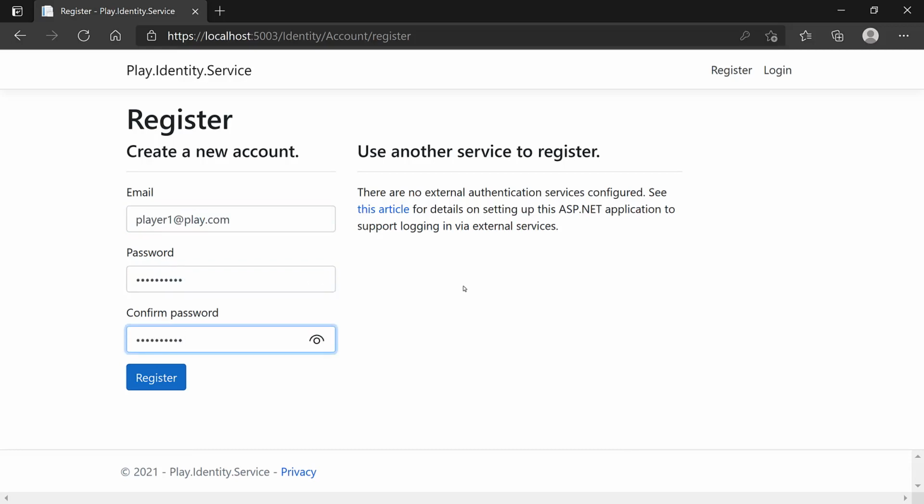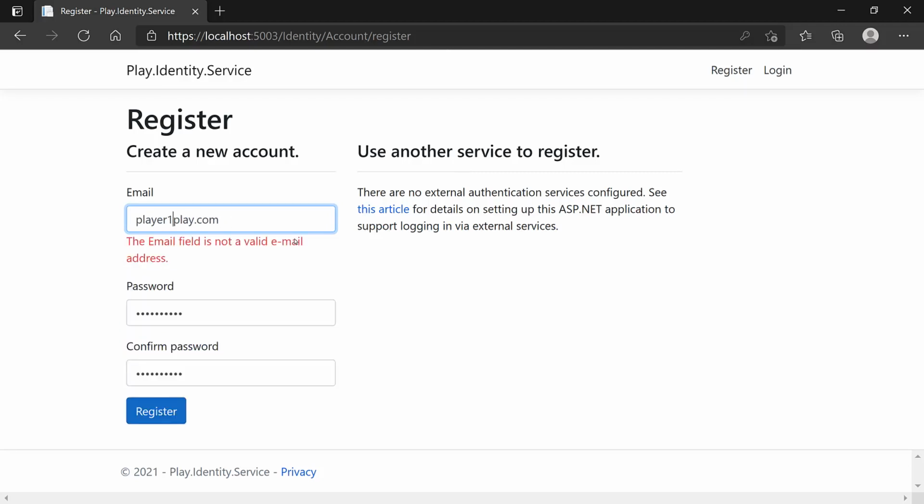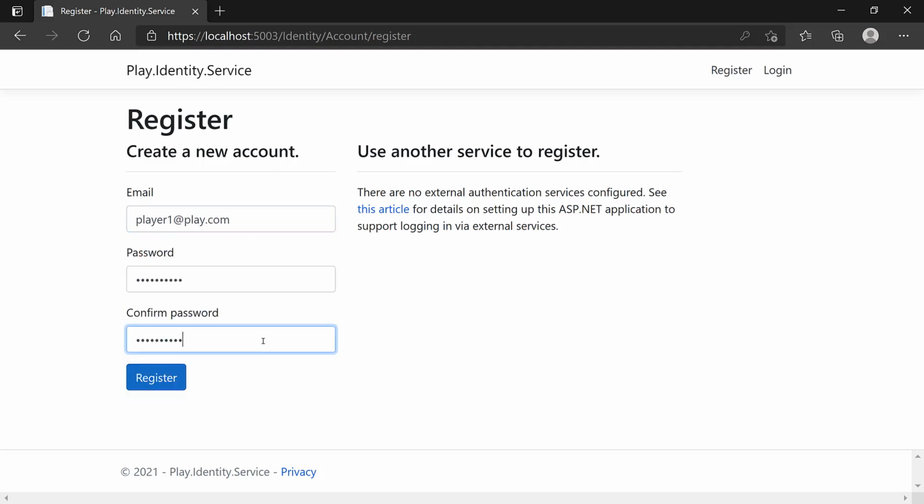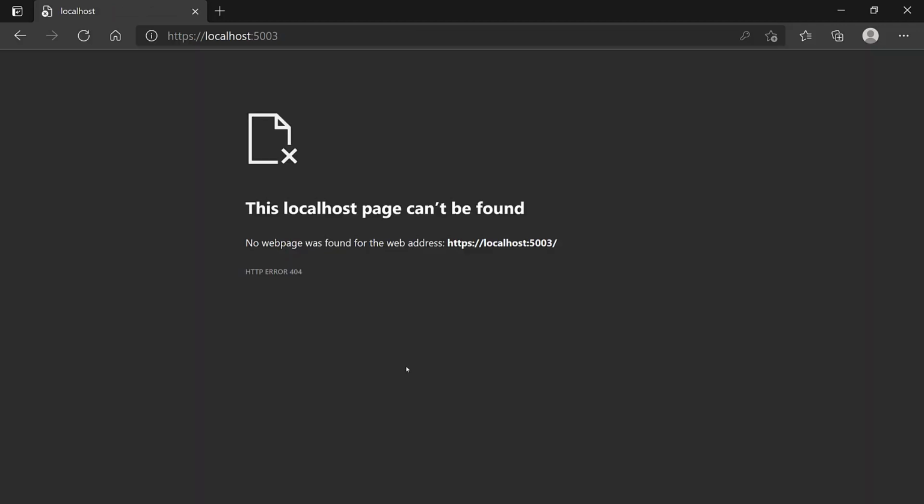And then before we actually create this user, notice that there's built-in validation in this page already. So for instance, if I don't use a proper email, like something like this, validation is going to kick in right away, right? And if my passwords perhaps don't match, that's going to also kick in some validation. So this page by itself is already very useful for our registration purposes. So I'll go ahead and click register. And the user should have been registered by now. And of course, we're seeing this kind of unexpected page, but this is because we are not really in a location where we can display a home page, right?